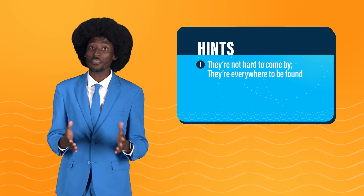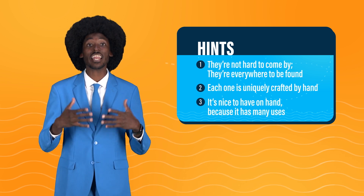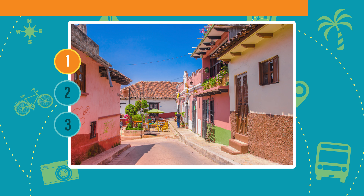Here are some clues of what you're questing after today. They're not hard to come by — they're everywhere to be found. Each one is uniquely crafted and made by hand. And the final clue: it's nice to have on hand because it has many uses. I love souvenirs, but I've started to really love our souvenir badges even more. We always have something to remember the awesome places we've been. You can't lose them, they're always just the right size, and we never have issues fitting them on the plane. Keep your eyes on the screen and listen for the clues to find this week's souvenir. Clue number one: you can find them anywhere. Our second clue says each one is uniquely crafted by hand. Tamales are crafted by hand! Well, I think our third clue will rule out tamales, because it says it's nice to have on hand because of its many uses. Any guesses from our fellow questers? You have just a few more seconds.